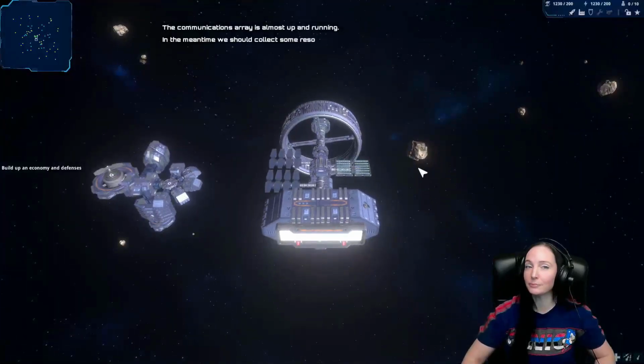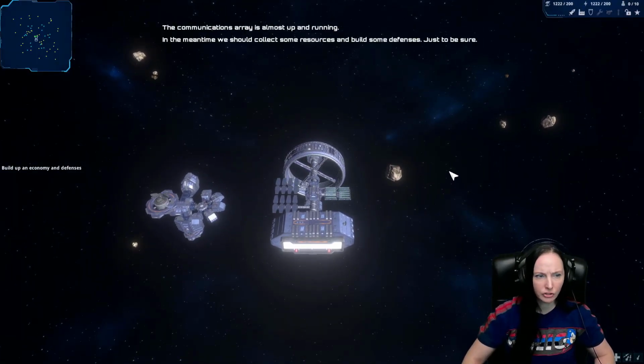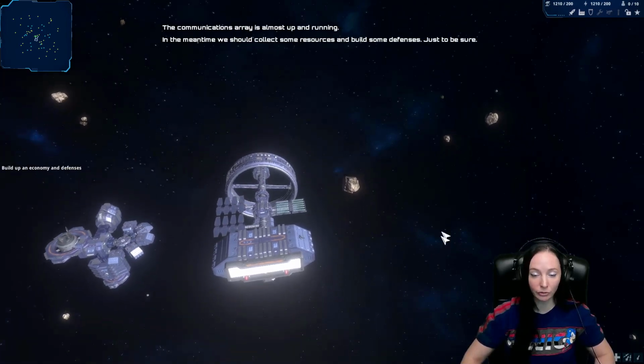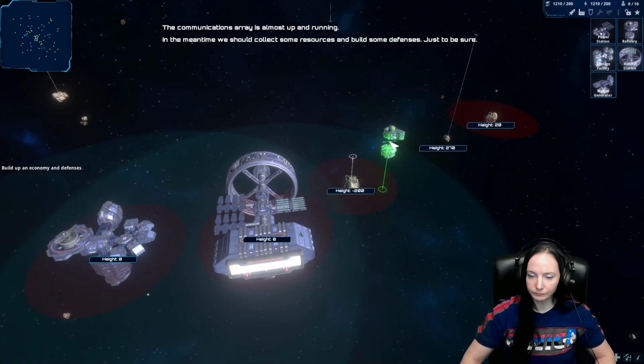This is an in-space RTS. So this is one of the campaign missions that are available right now. This is early access. So we're going to, it's telling us, get some resources. So, let's do it.